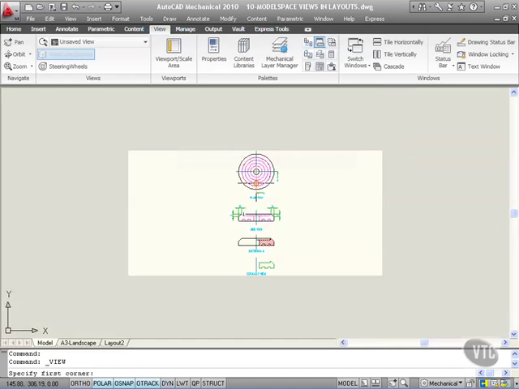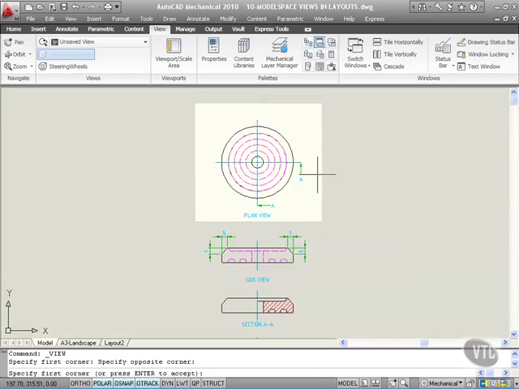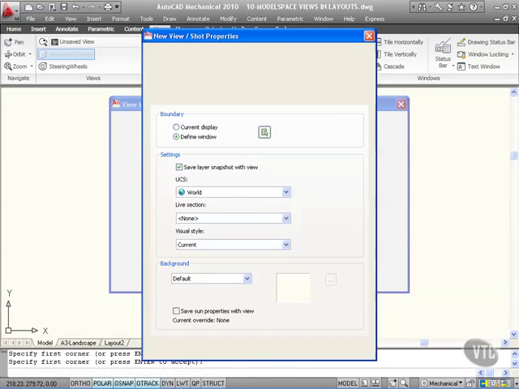Now I'm going to zoom in a bit using the wheel on the mouse, and I'm just going to click and drag like so. And you'll see there that it highlights where I've clicked and dragged to. I can then aim to be a little bit more accurate, click and drag again. I can keep doing this until I get it exactly how I want it. Now that white area indicates the view area, the named view area. So I just press enter to accept that.